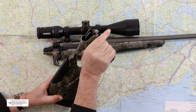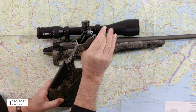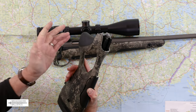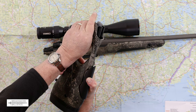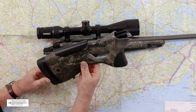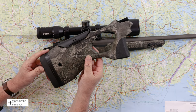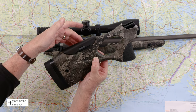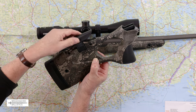A very generous thumb hole itself with a semi-palm swell, which is very nice to actually hold. Although it's not designed as right or left-handed, you can actually use it in both orientations. Sako have also included this very handy adjustable cheek piece. It's all the rage these days, but it is handy if you've got a high scope or if you're using night vision or thermal. And it's a simple adjustment. It's literally push, adjust, it clicks into position.